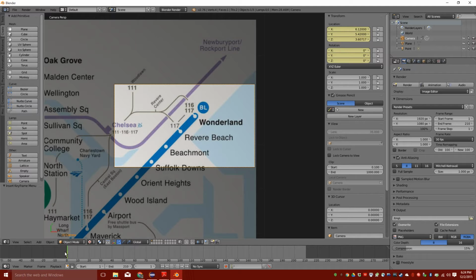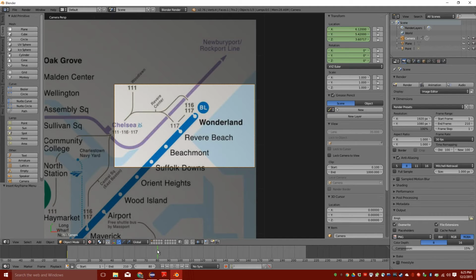So now the next thing we're going to want to do is set the next keyframe of the camera, basically where you want it to go next. So what you're going to do is change its location, but not before you set this pointer. This is very important to do in this order. First, you want to set this green pointer to be at the place where you want to save your camera's location next. So we'll go to, I would say, frame 80. It's about halfway, just in case. Always leave space at the end, and if you find that you don't use it all, then it'll render out a little bit of static animation at the end. It doesn't really matter.